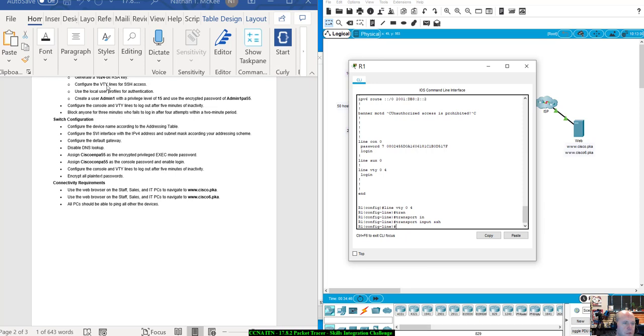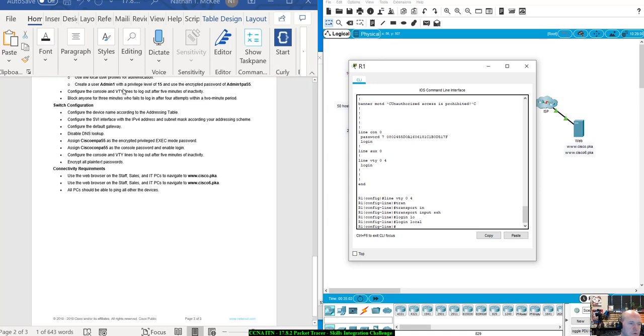Transport input SSH. Use the local user profiles for authentication. Login local. Alright, so create a user admin1 with a privilege of 15 and use the encrypted password of admin1pa55.